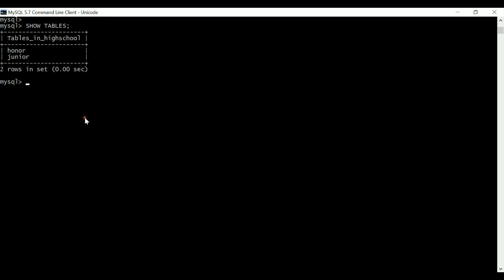Okay, I will show you now the left join in MySQL to show the set difference. So I have two tables, the honor and the junior, and same as the SAQ 99-2, we need to find the honor minus junior.